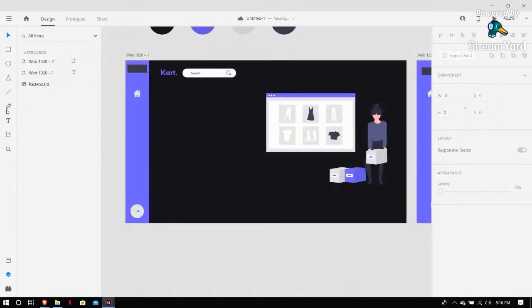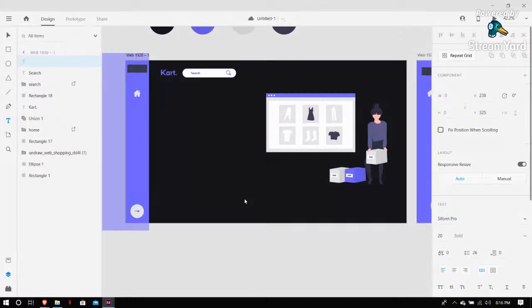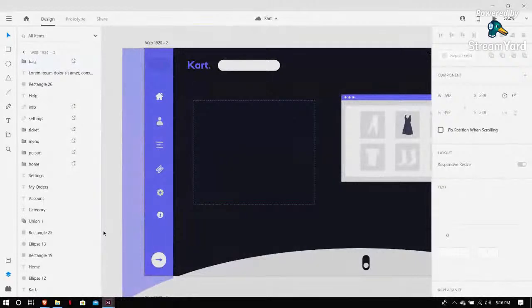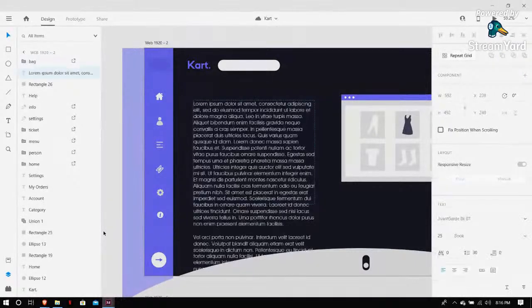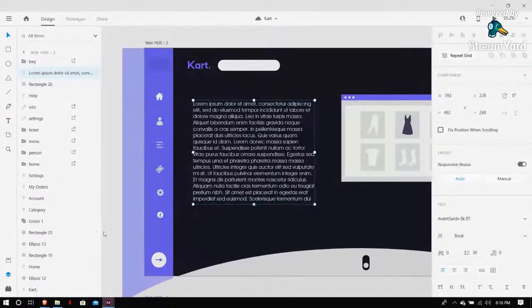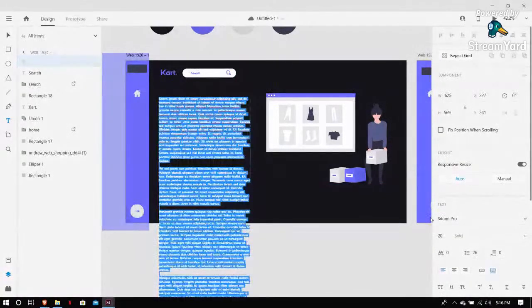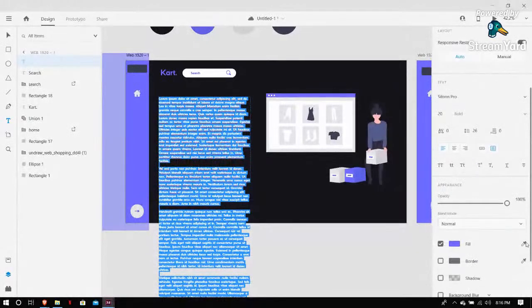Now if you want to place content over here, as for now I have used dummy content, so I will just copy this and place it over here. I will create a text area and then just paste it, and I'll change the color using Control A and simply using the fill option.